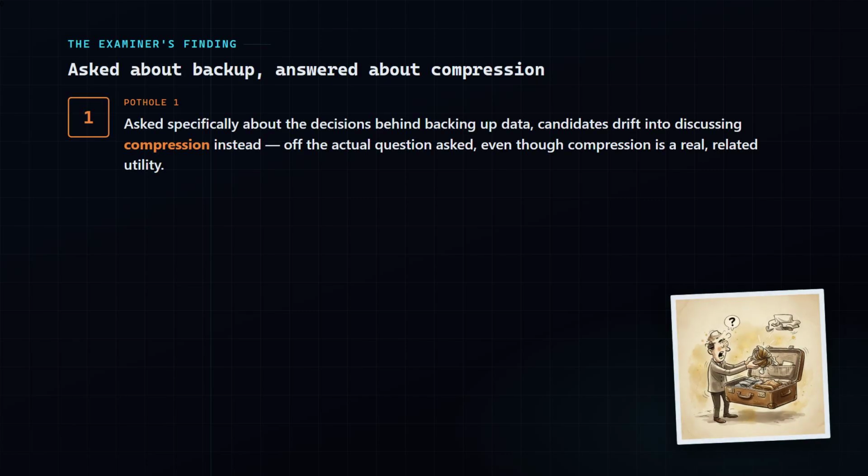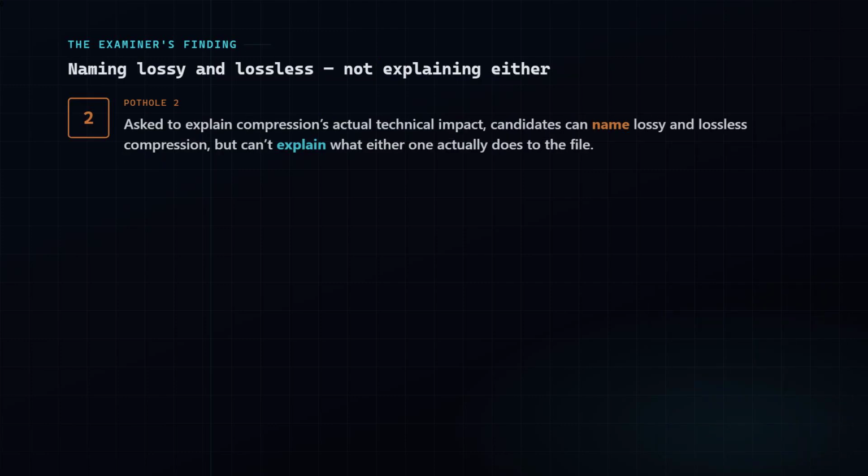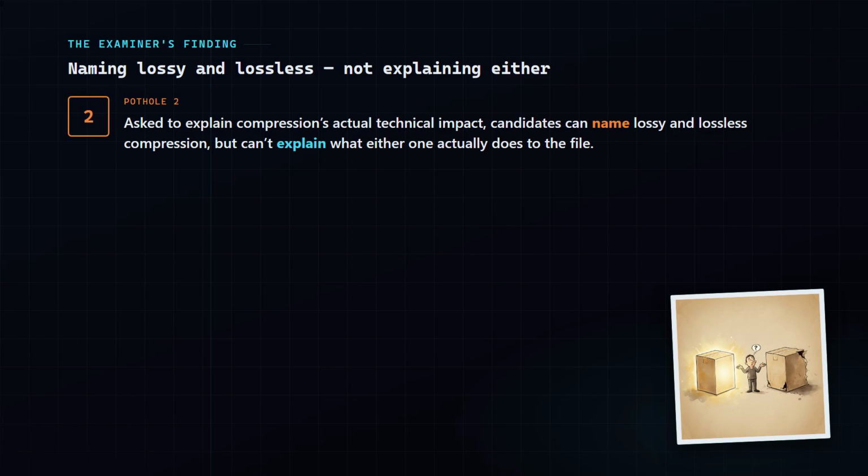Asked specifically about the decisions behind backing up data, candidates drift into discussing compression instead, off the actual question asked, even though compression is a real related utility. Here's the second. Asked to explain compression's actual technical impact, candidates can name lossy and lossless compression, but can't explain what either one actually does to the file.